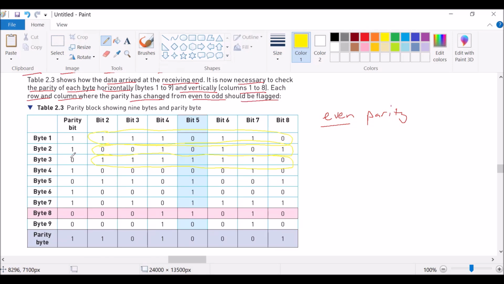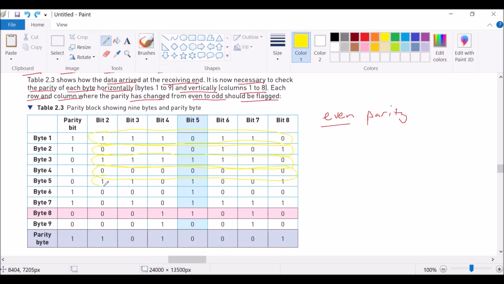That is why we put a 0 there. Our fourth byte is this byte here, which has 1 bit. So we have to add a 1 there to make them even, since we are using even parity. So our parity bit will be a 1.